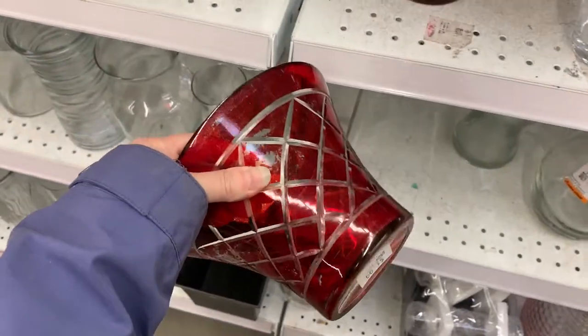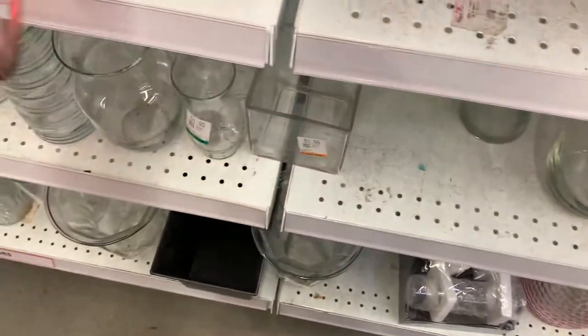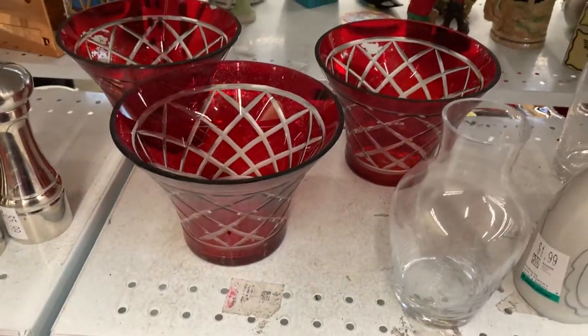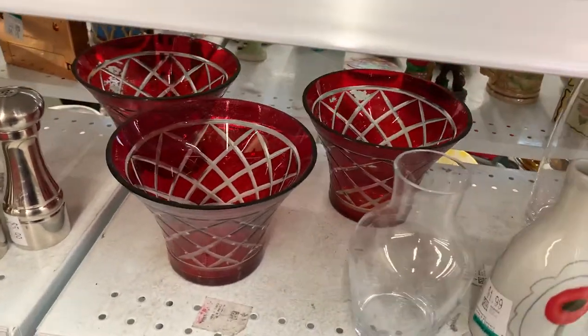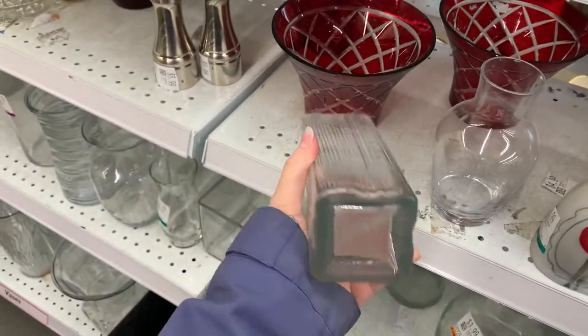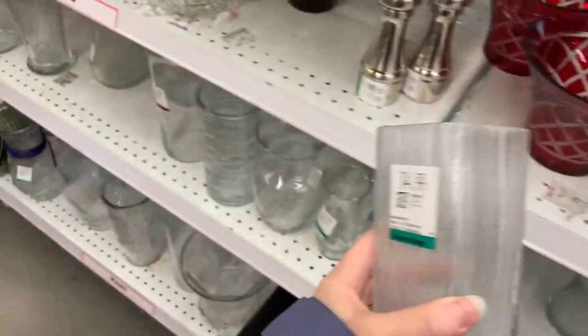Here we have some kind of cheap cut glass — not cut very well — and it's been flashed red. So I'm going to put it in with the rest of its buddies. Got my hopes up thinking I had some nice cranberry red Czech stuff, but nope. I keep seeing stuff like this and thinking 'is this Scandinavian or not?' — and honestly I can't tell well enough to grab it. Annoying.